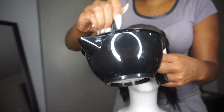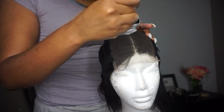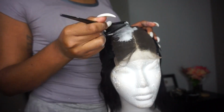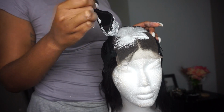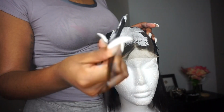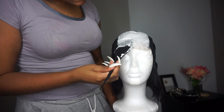So I'm going to be using the regular BW2 and 40 volume developer, all that good stuff. And just bleaching it. I like to make my consistency for my bleach very thick, because if you don't, it will run through and bleach your actual roots of your hair, as you'll see in a couple seconds, which it did. So upset about it, but it was still cute. So just make sure you make your consistency really thick so it doesn't actually bleach the hair.